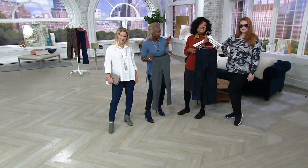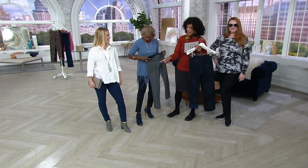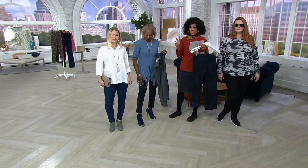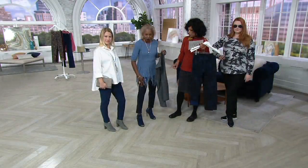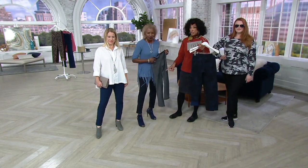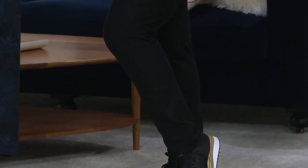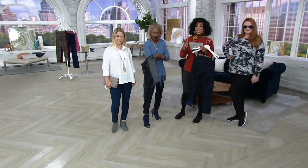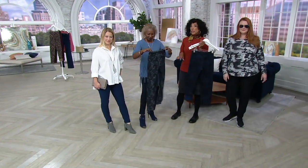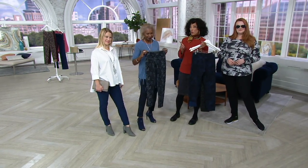It's fully reversible — Renee's Reversibles. Turn them inside out, that's all you're doing. Allison is our petite model at 5'3" and she's in the extra extra small. The petite inseam is 26 inches. Renee wears the regular, extra extra small, at 5'6½". The regular inseam is a 29-inch inseam. And Jess is in the tall, so the tall inseam is a 32-inch inseam. We can accommodate your size and your inseam, and you'll have a great pair of solid Women with Control pants and a great pair of printed Women with Control pants.